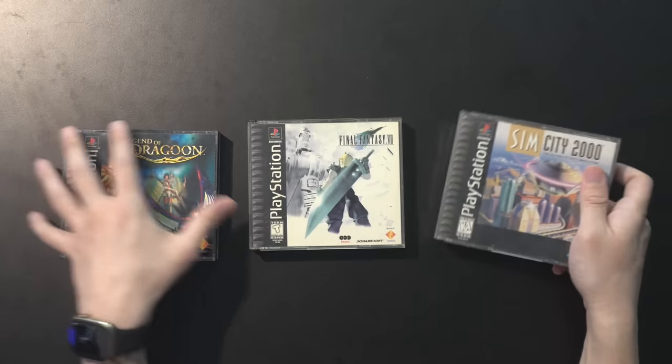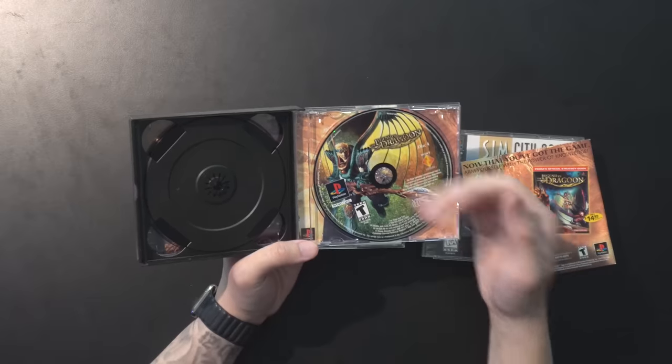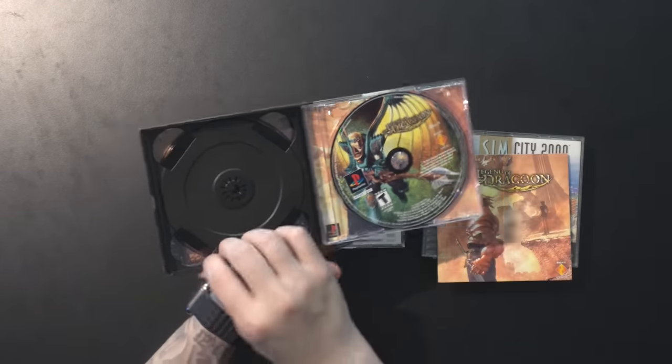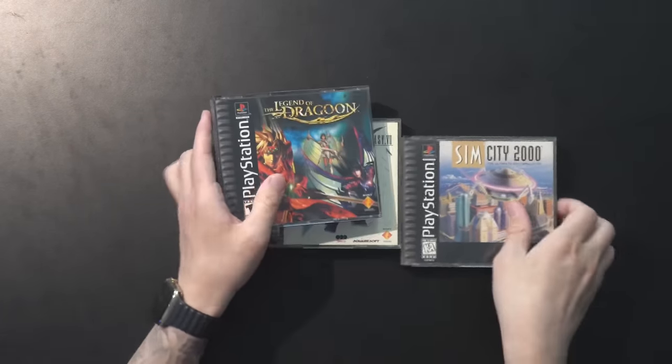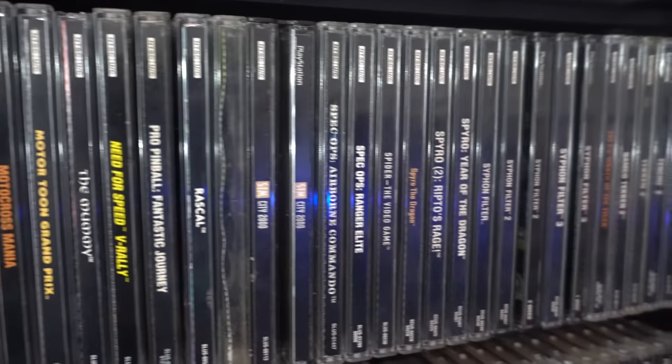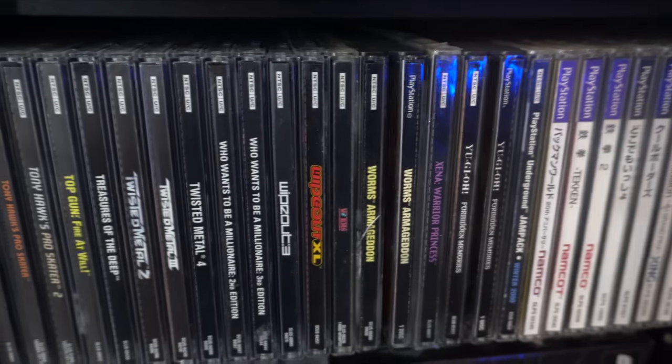Some games might also have four discs, which means they're going to use spindles on all positions. I always found that noteworthy for PlayStation 1, especially because in the later cycle you run into a lot of these double-layer jewel disc games that don't actually need them. That's also why when you're putting it on your shelf, it can get a little messy with how you've got it alphabetized or where you decide to place things. If you run out of space, there's some loose space on that particular shelf.